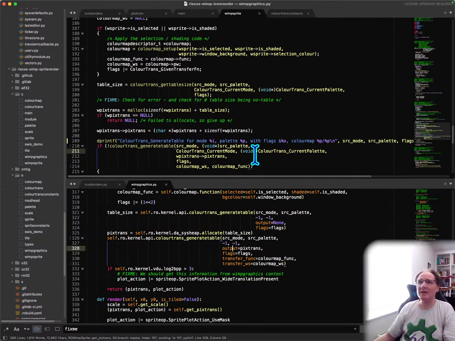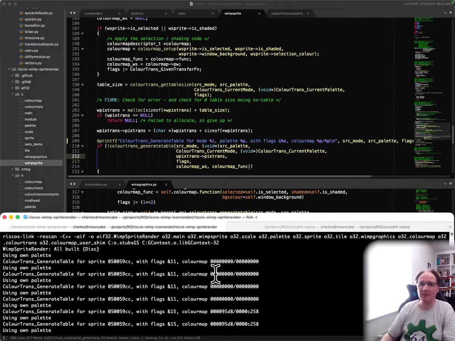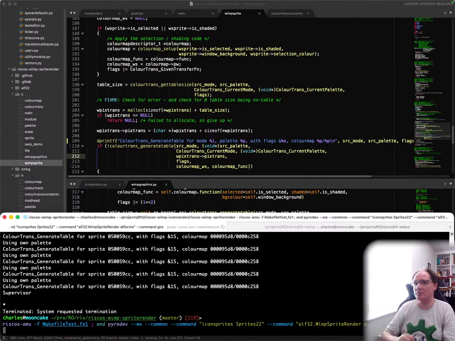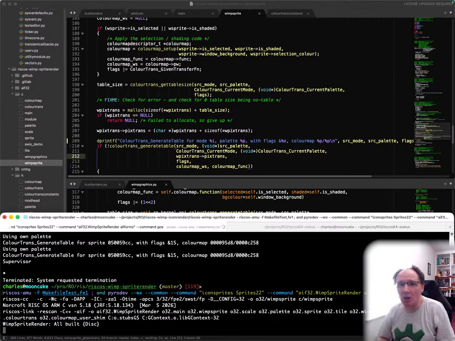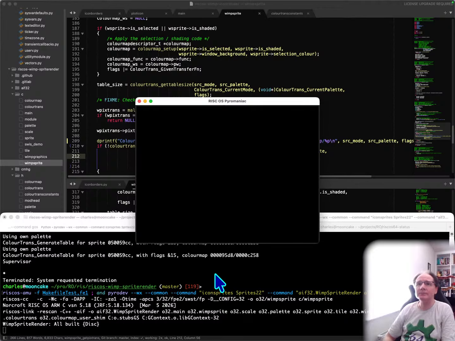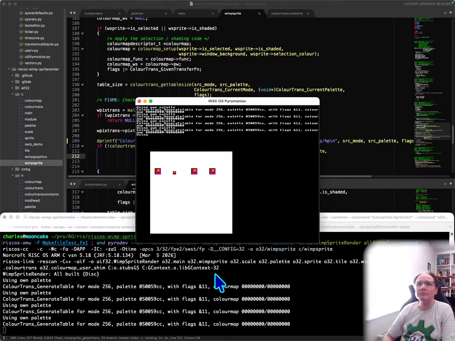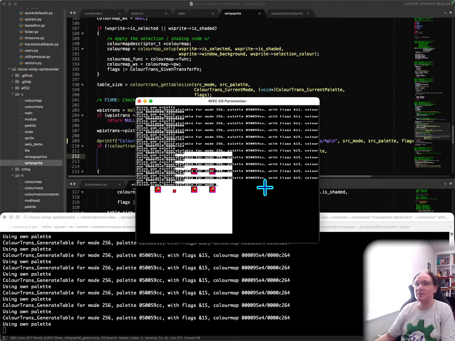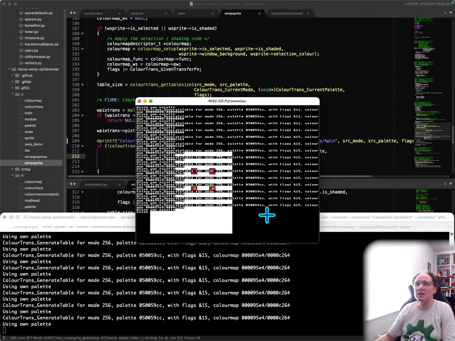Okay, let's build that and just see how that works. Because this code is definitely coming out and doing a different thing in it, which is curious. Mode 256, palette, that address, which is, yeah, what we expect.